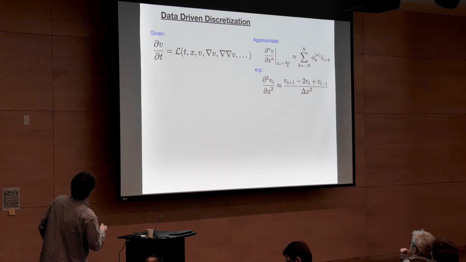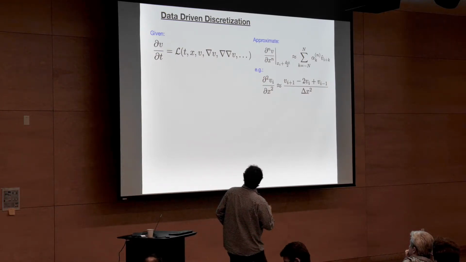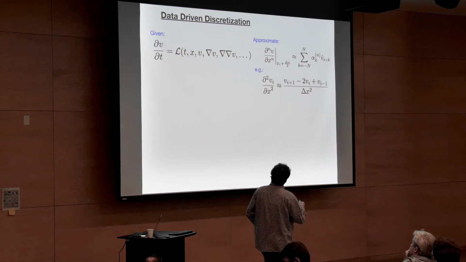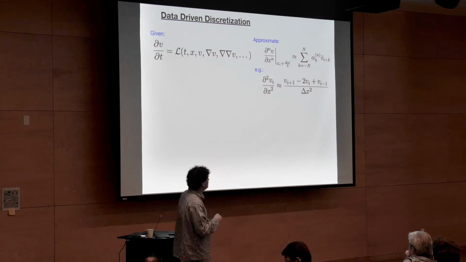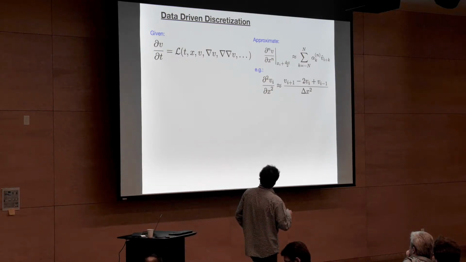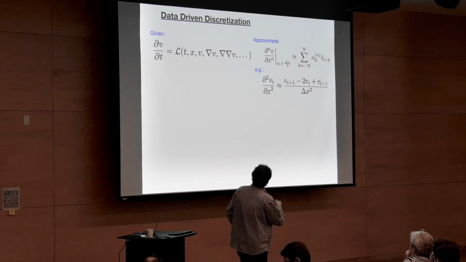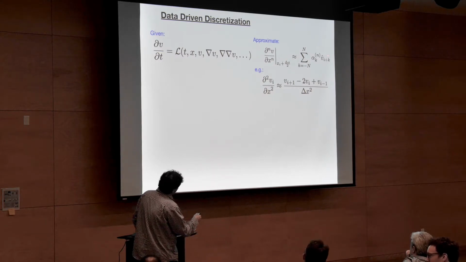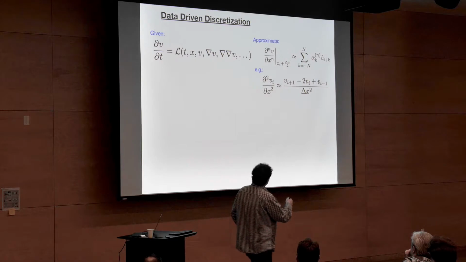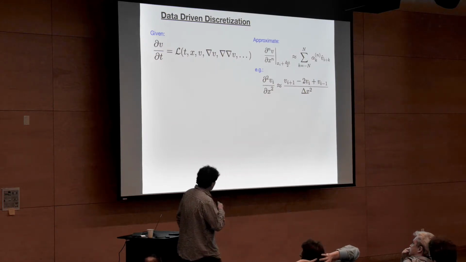So, we're given a PDE. We're going to approximate the nth derivative by a formula which looks like this. It's going to be over a stencil of capital N plus 1 grid points. For example, the second derivative formula that I told you is this. But now we have these coefficients, alpha sub k, where n refers to the number of derivatives. K is basically 1, minus 2, 1 in essence. And essentially what we're going to do is machine learn these alphas. So we're going to basically try to learn the method.